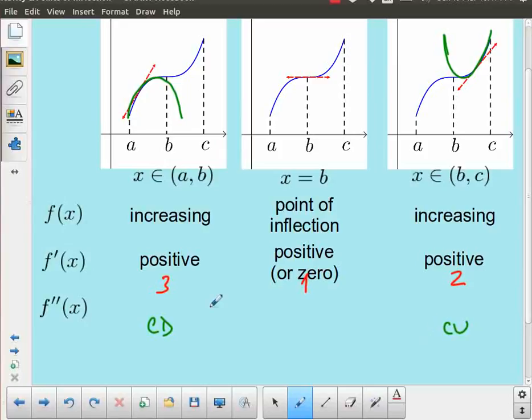Well, how did that happen? Because here I went from a slope of 3 to 1. It was decreasing. And so we ended up with concave down for the second derivative because the slope was decreasing. Here I went from 1 to 2, which is increasing, which is why I get a concave up. And so the result here is what's known as a point of inflection. And when we switch from concave down to concave up, the way we know that is the second derivative is going to be 0. So this is going to tie in to how we find a point of inflection. The second derivative is equal to 0.